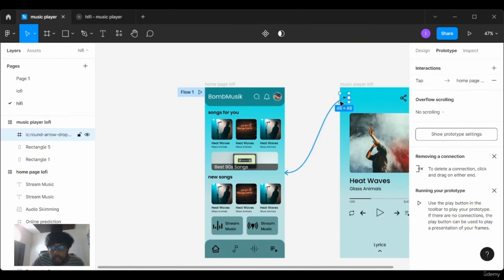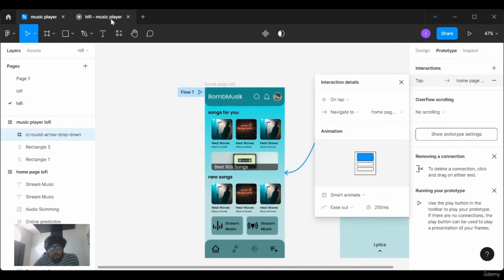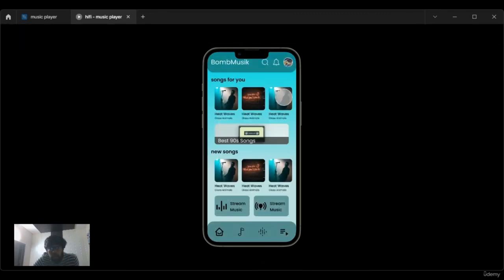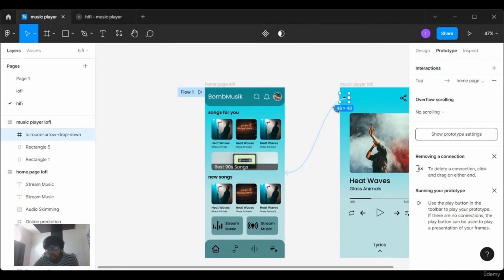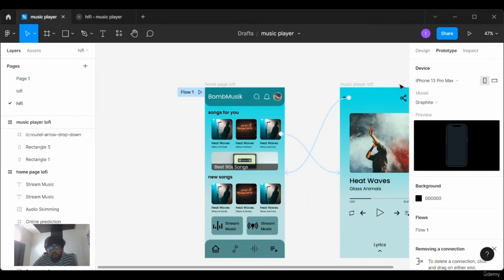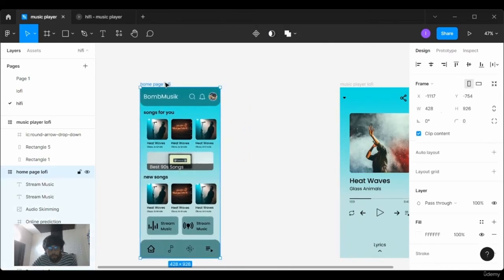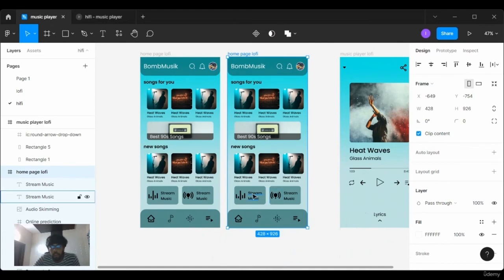What we can do, this is a drop down part. You can see on top, if we go to slide out, the animation is going to happen, then smart animate. I'm just trying smart animate now. If we add smart animate, then it will move the drop down instantly, because there is a 150 millisecond time, and you can see smart animate goes from up to downwards. So to follow the consistency of the majority of music player applications, this is a drop down part. If we click on it, the music will play on the downwards part. So we can make it that easy, so that the music will be played in the drop part here.